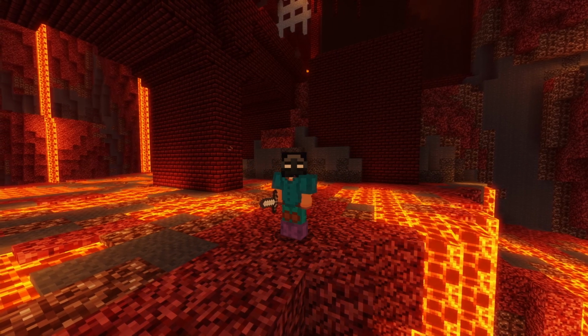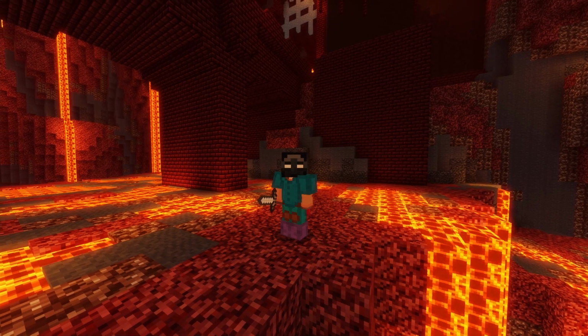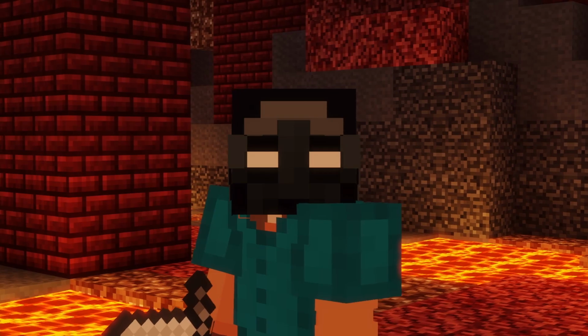The loot chest at the end requires a key to open, a Kuudra key, depending on the tier of Kuudra you're doing. These keys are dropped from the mini-bosses that spawn around the island. In this video, I'm going to show you how you can very easily do all of these mini-bosses.